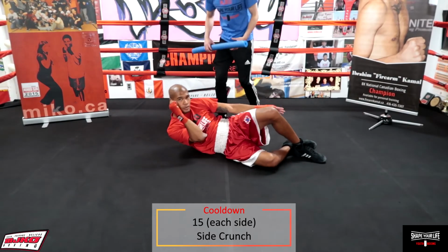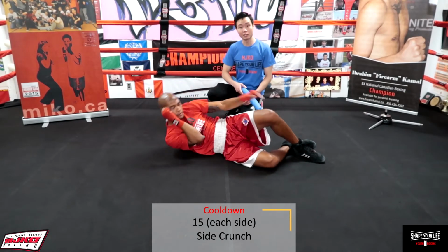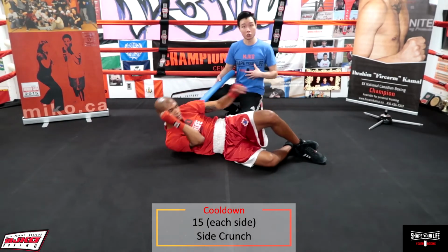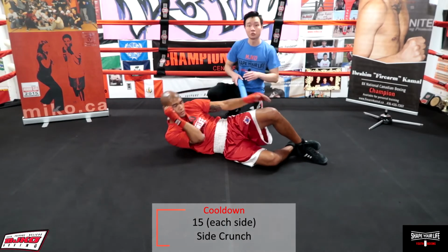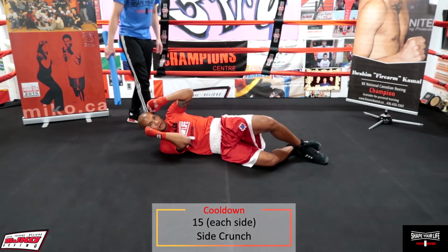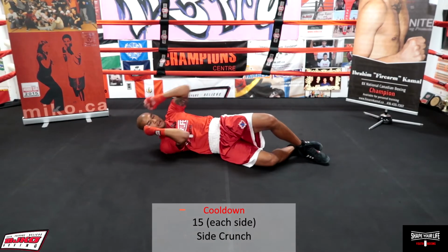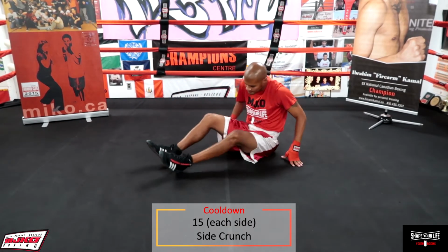1, 2. So as you'll notice, side crunch is working his obliques. His lower body is relaxed on the ground. All the motion is in his trunk, all right? So he's using his obliques, his muscles to pull himself up. Try to not use any momentum. Your neck might be a little bit tired at this point, so that's why you can use your hand to help support your head and your neck. 14, 15. All right, now on to our other side.